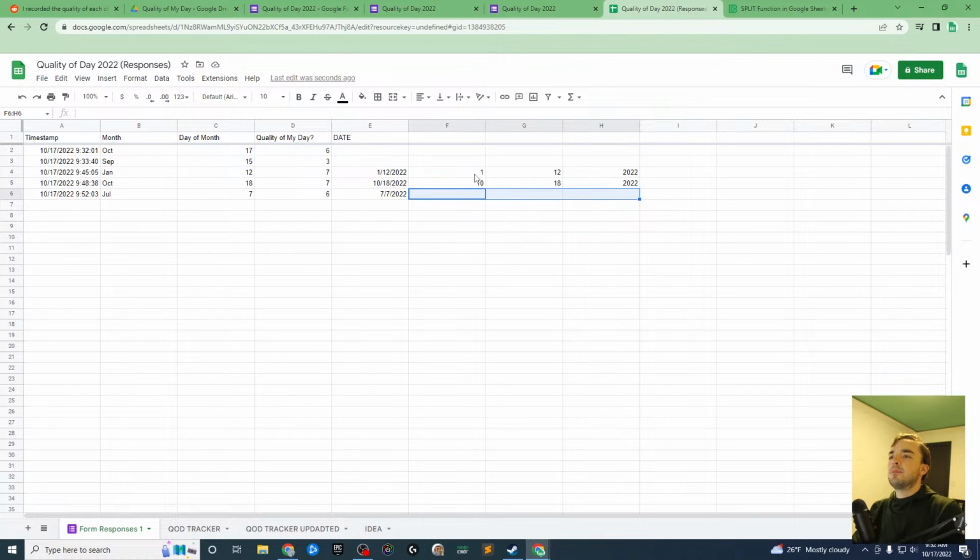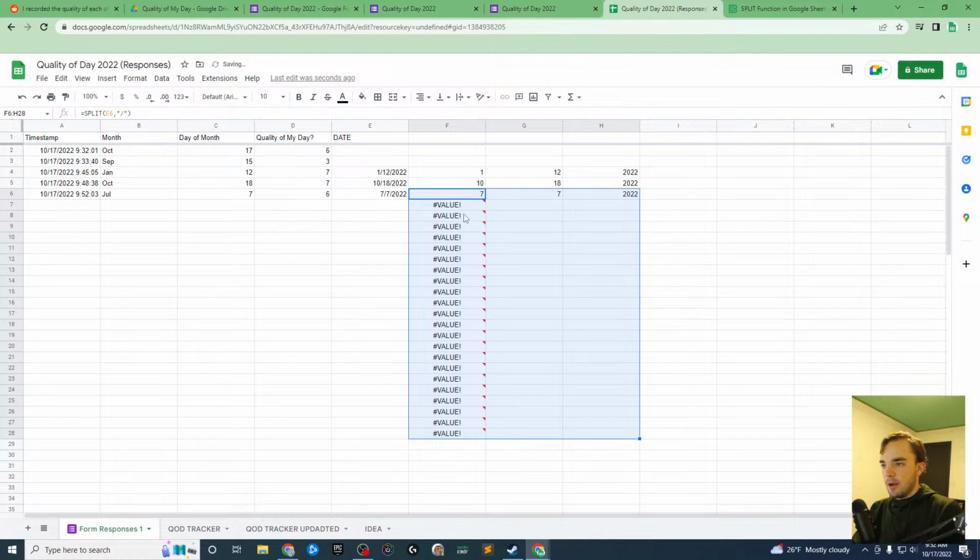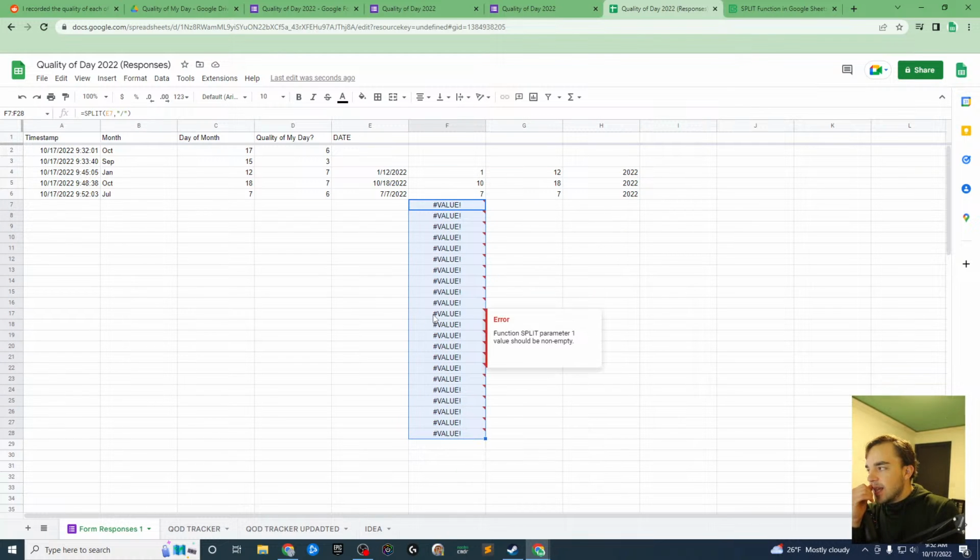So what we're going to have to preemptively do here is make this formula bigger. However, I really cannot stand looking at these errors. It just means there's no data, so it's not really that big of a deal.